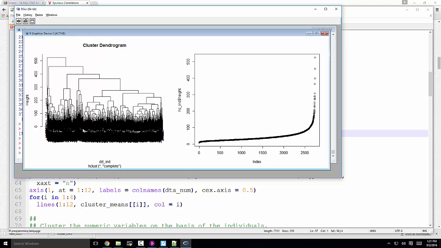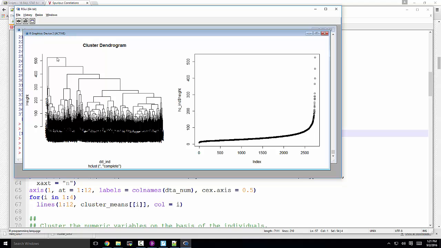And again and again. All the way up to the case where everybody has been joined together. So in hierarchical clustering, you start with the case where every individual is its own cluster. There's nothing that groups them together. And you iteratively work your way up to the other extreme where they're all considered to be one.